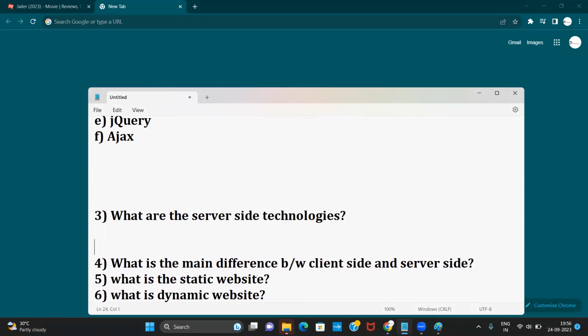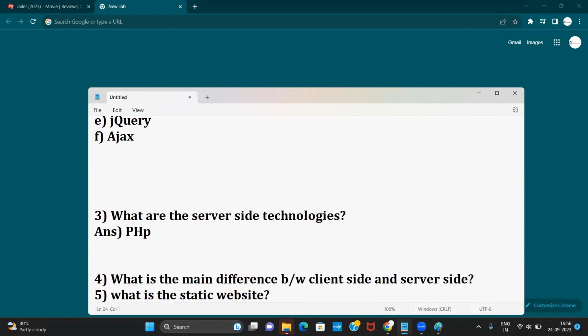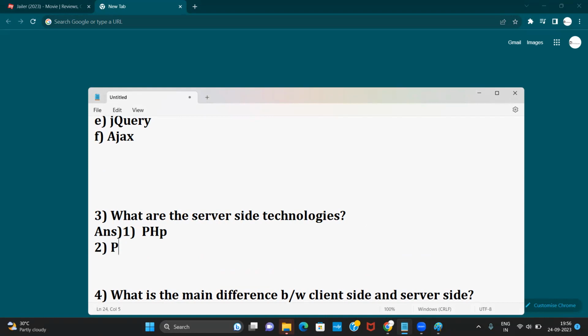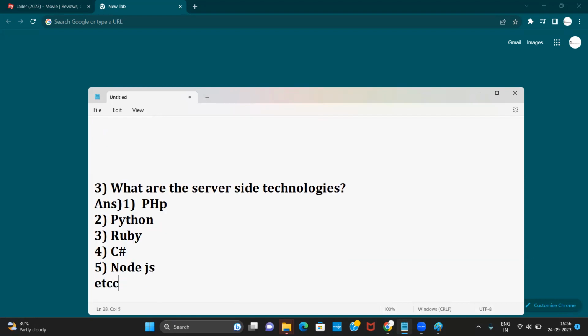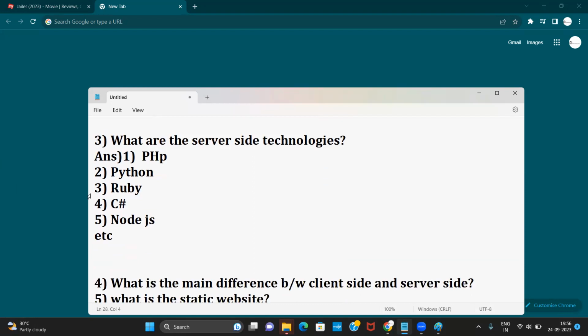What are the server-side technologies? Server-side technologies are, suppose, PHP, Python, Ruby, C#, Node.js, etc. These are the server-side technologies.